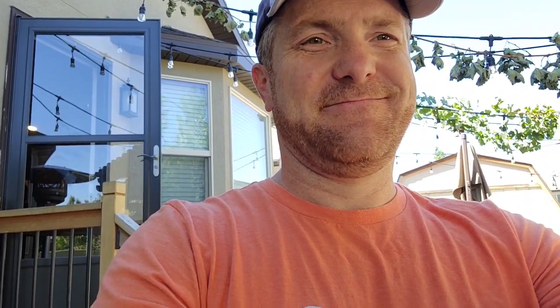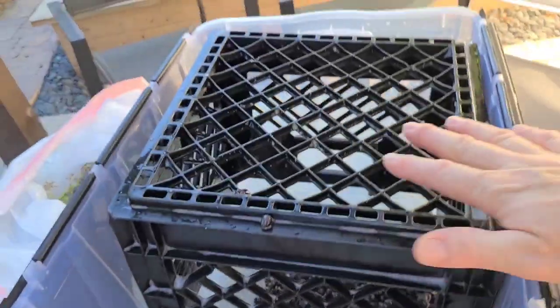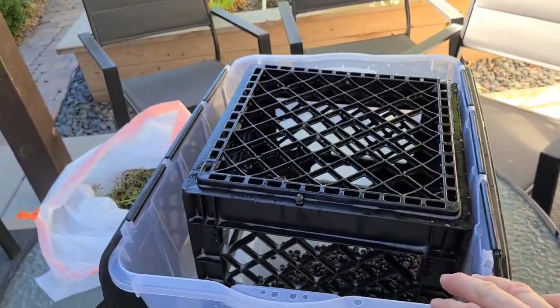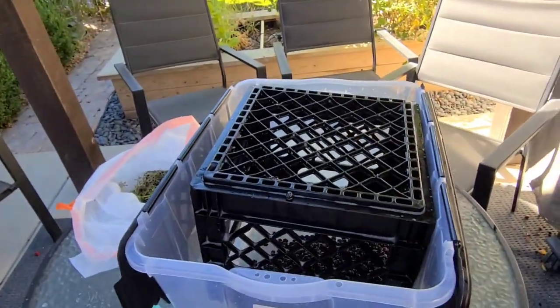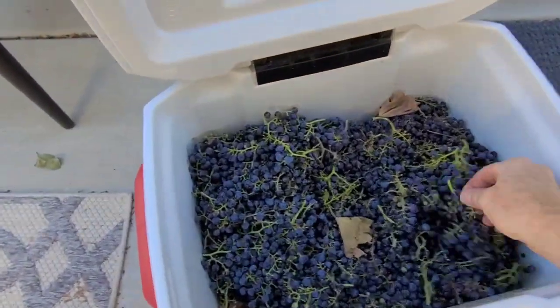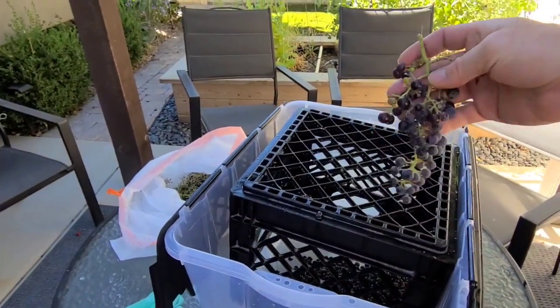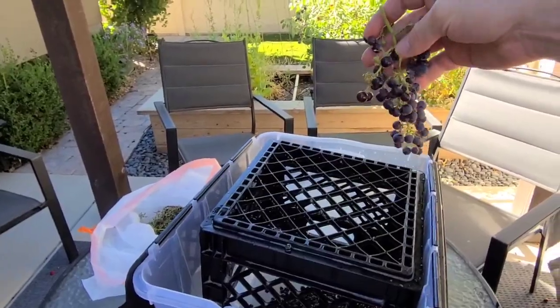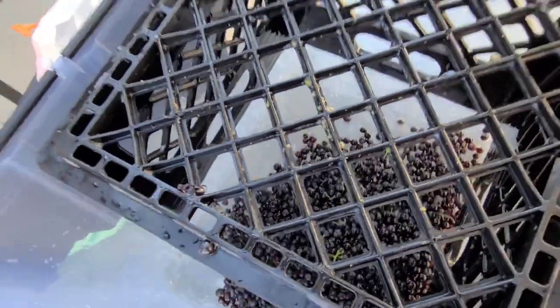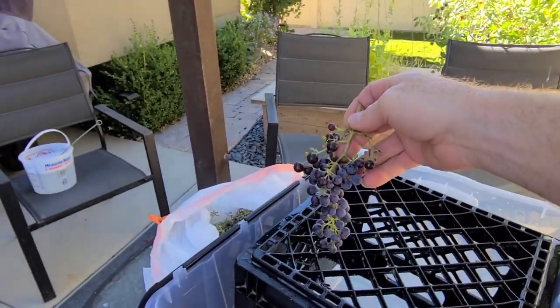So we're going to do that first — rinse, and then start processing some grapes. We're washed up and ready to go. We're going to use this milk crate that I bought at Home Depot — like 10 bucks. We're going to take these clumps of Merlot grapes, put on clean brand new gloves, and run them over this crate. This detaches the berries and breaks them a little, dropping them down into the bottom, and leaves the big long stem to throw away. This is how we're going to de-stem the grapes in an old-fashioned manner.